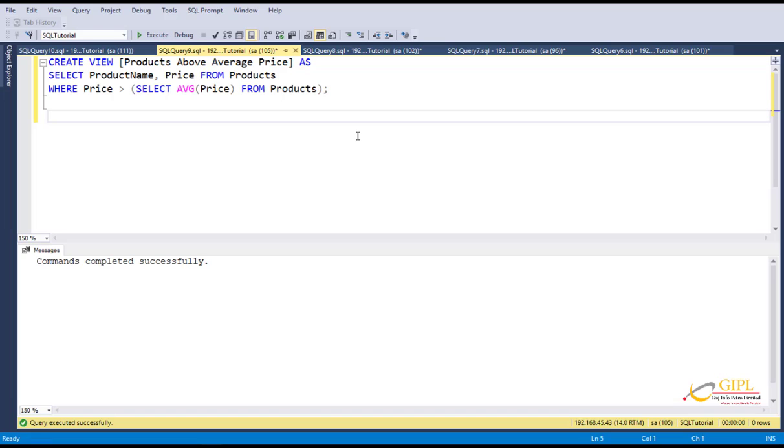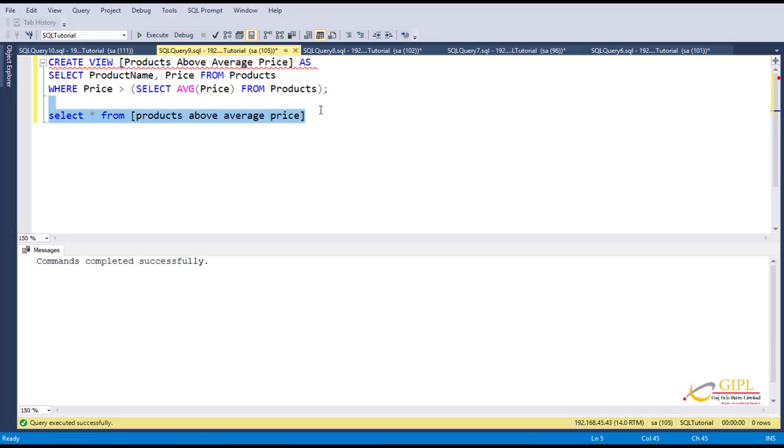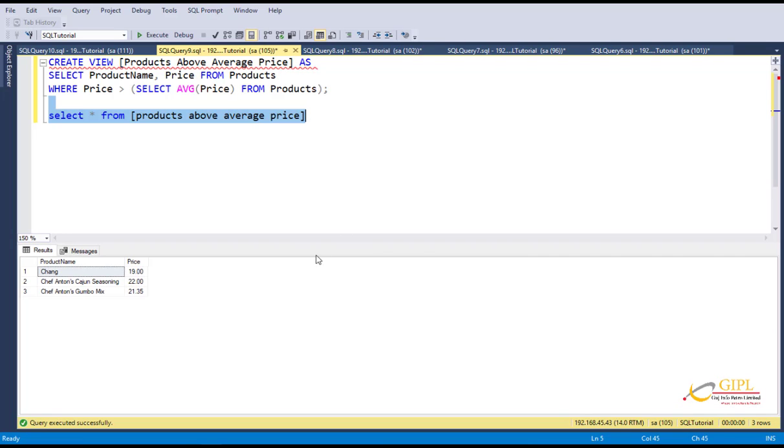Now we can query the view as follows. Now we will execute this view. Here is the result. It selects products from the table with a price higher than the average price.